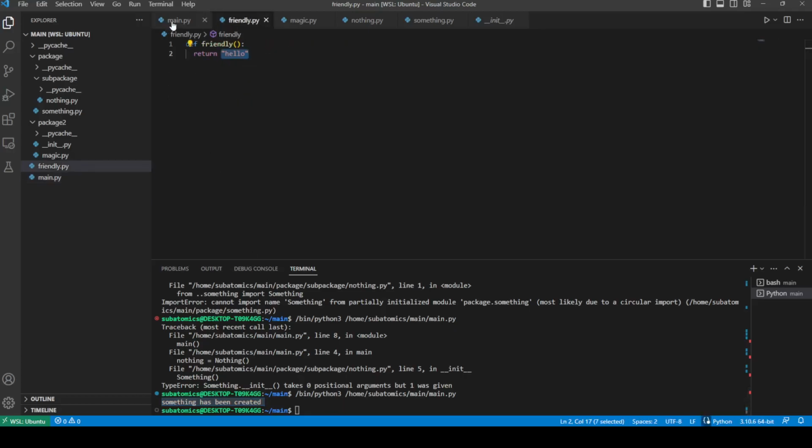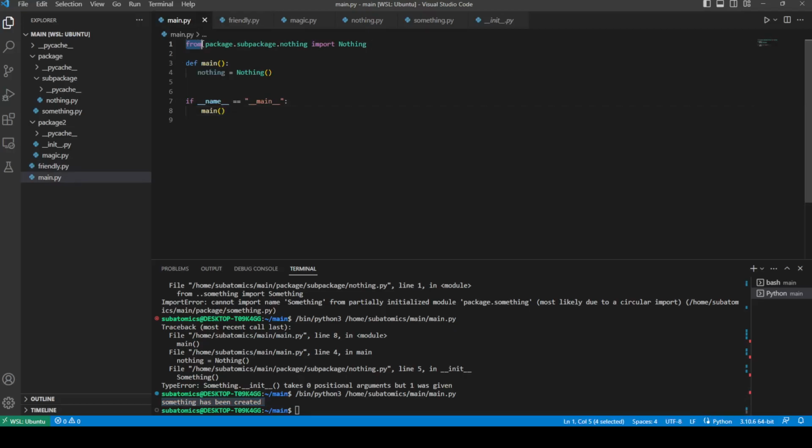So using this from module, this can be a package or a module for the first parameter after the from, and after the import word, it can be a module, a class, a function, or a global variable.